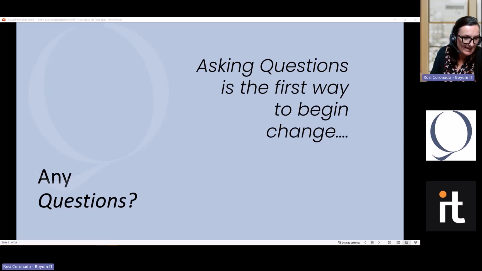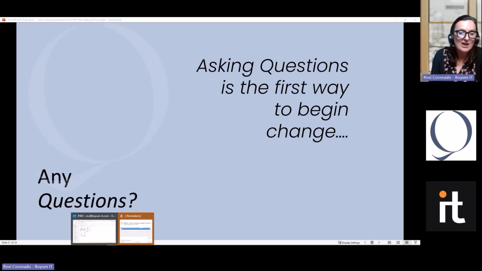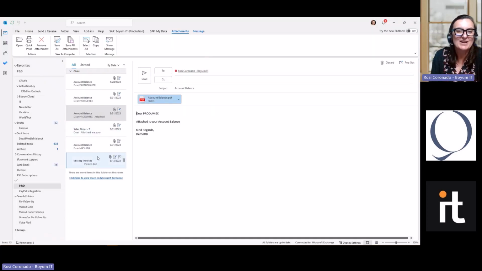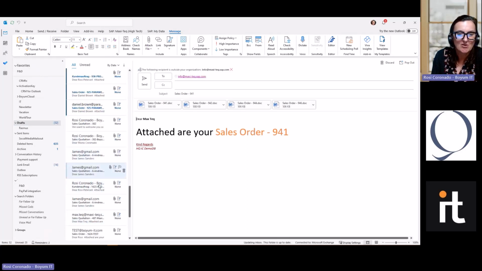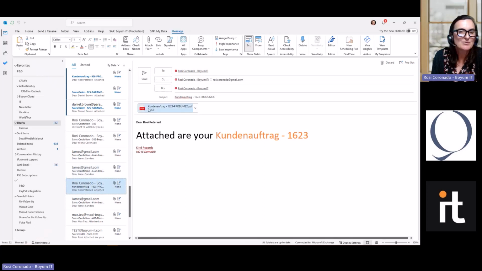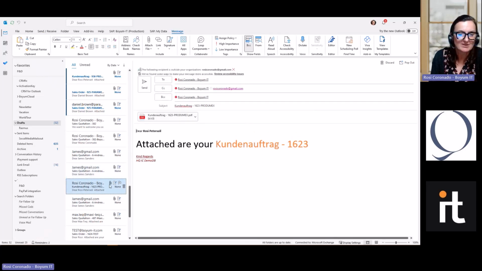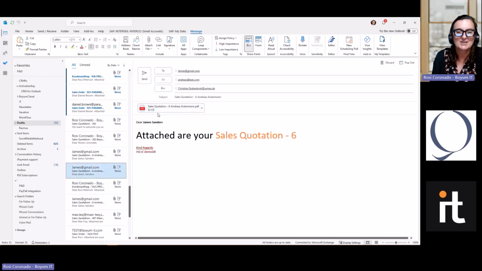The last example works for individual invoices? Absolutely. You can send it, you can group it by customer. So this is what an individual email looks like. I've got to go to my drafts. There we go. This is a sales order. Sorry, it's in German again. Let's do a sales quotation.